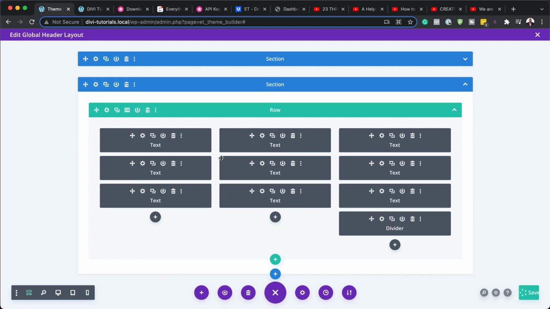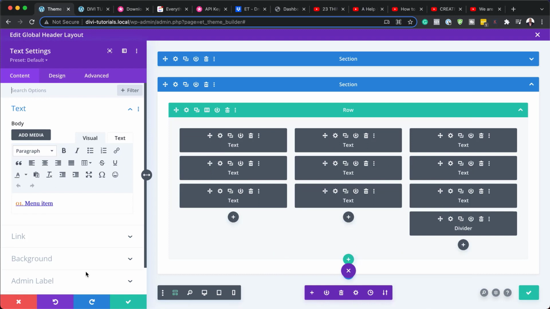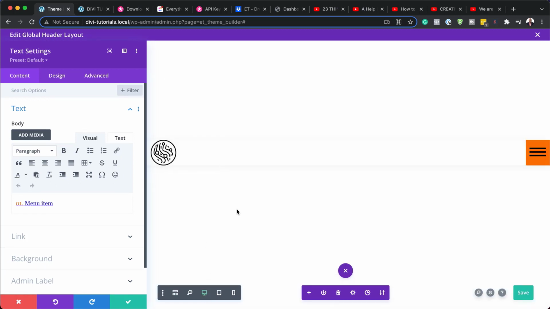The reason why I've come in here is because there's some JavaScript. So this is not enabling me to go in and customize this because it is not visible. So I'm going to go into my module settings here and switch back to the front view. So this is where you would customize your menu item.